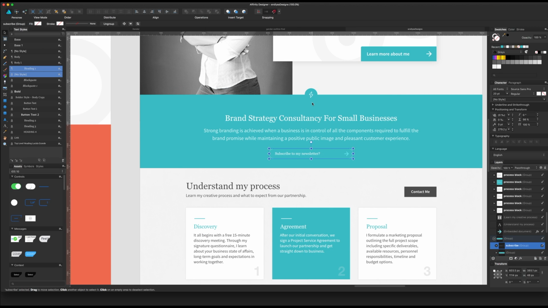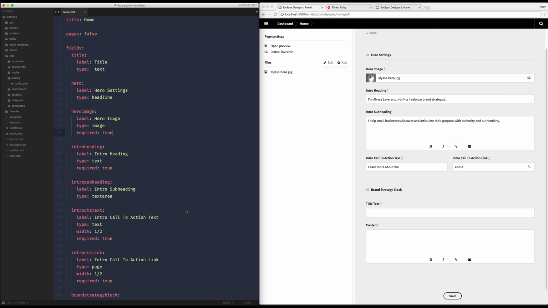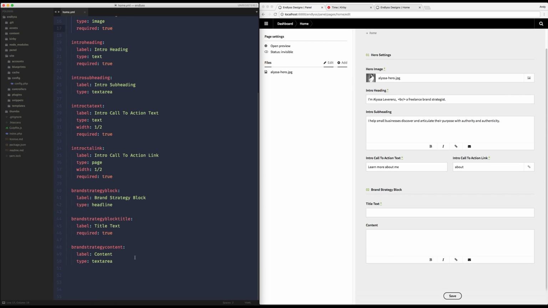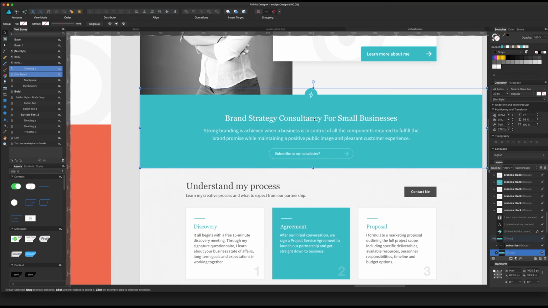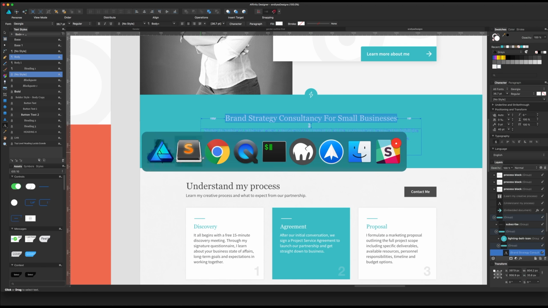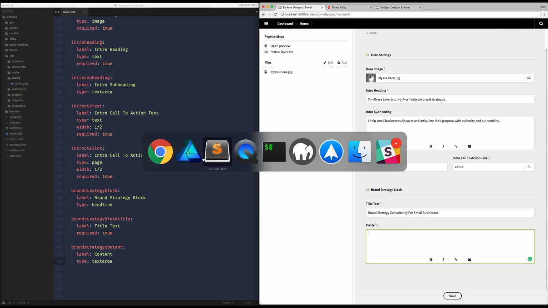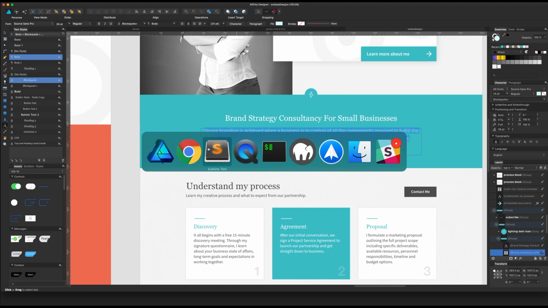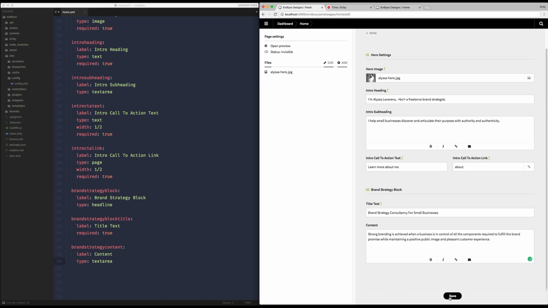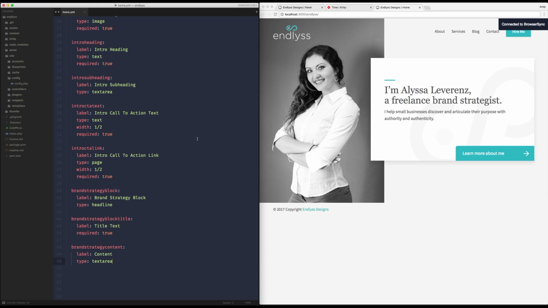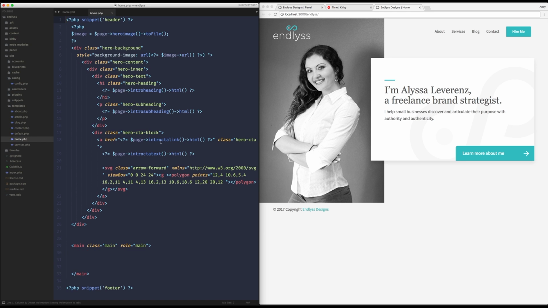Okay, so we want to also add this newsletter form. I think we're going to make that like a site options kind of deal. So it's going to be global. We'll be able to reuse that later in the footer, I think is where I have it as well. So we'll have to include that. For now, I'm going to add this content since it's required. Okay. Save it. Let's output that stuff.